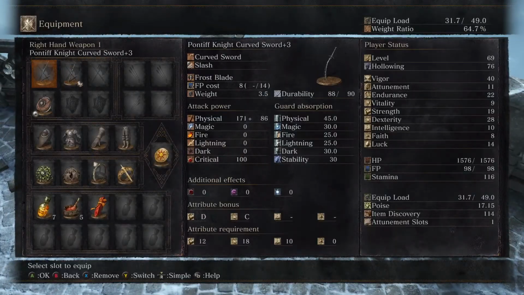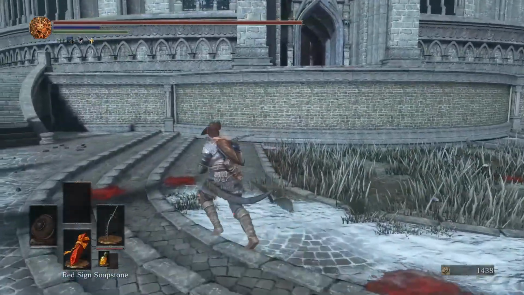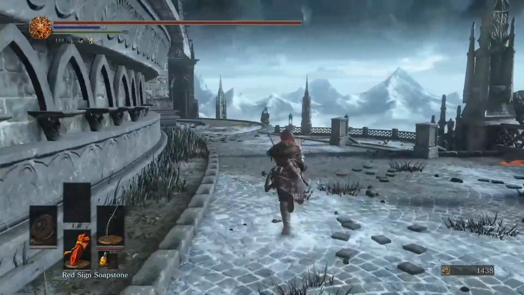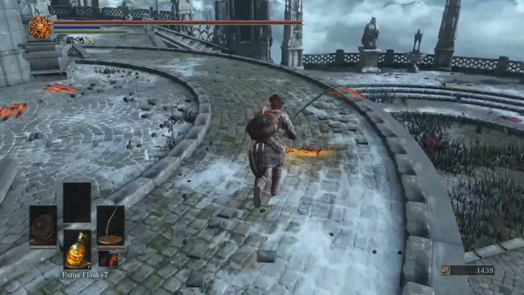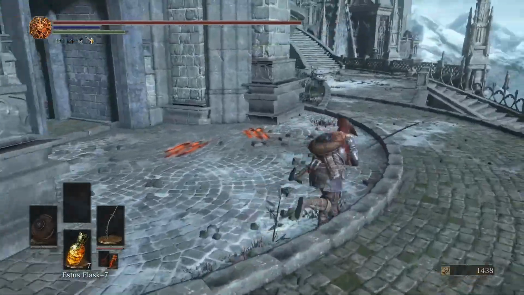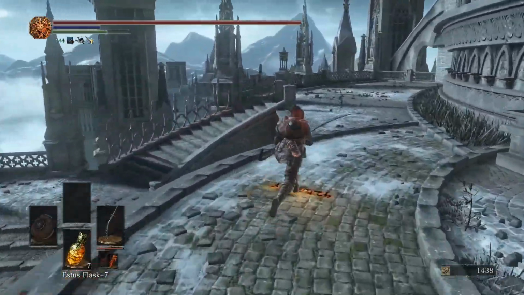So I upgraded the Pontiff Knight Curved Sword to plus 3 because I wanted it for PvP, because I didn't really have a weapon that I thought was good for PvP, or that I thought I could use well. A lot of times the more simple your strategy is, the better off it's going to be. So you want to just try to stick to simple things and mixing up your timings. So I'm just two-handing this because shields are not really all that good unless you're doing sword and board with like a Black Knight Shield, and you know what you're doing.